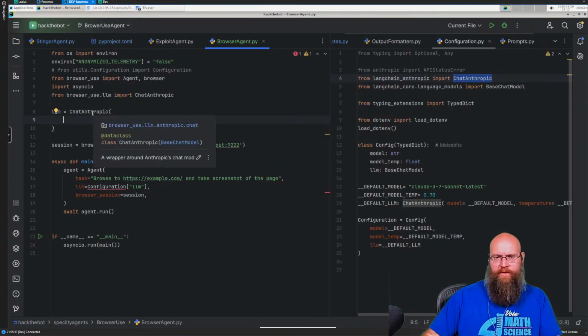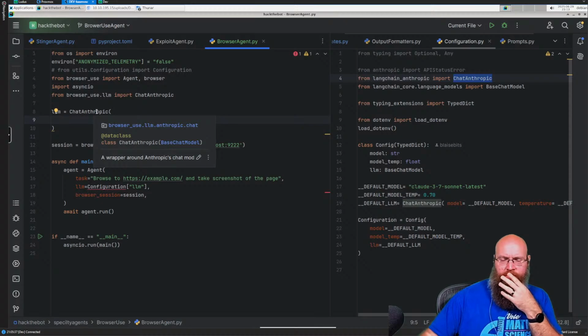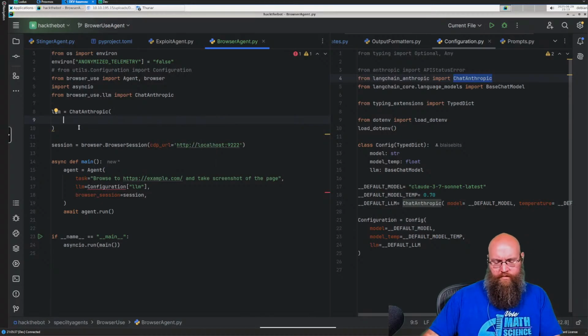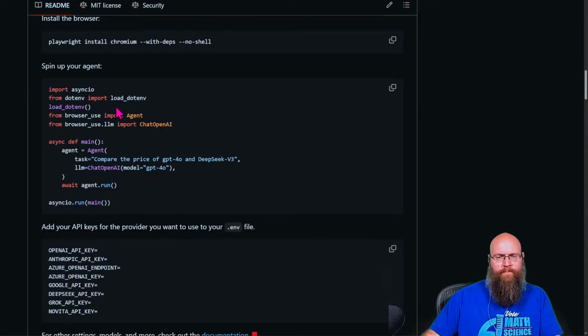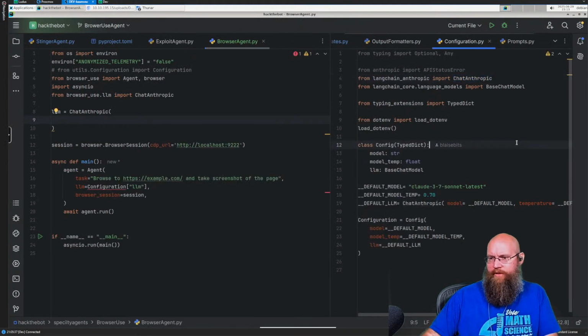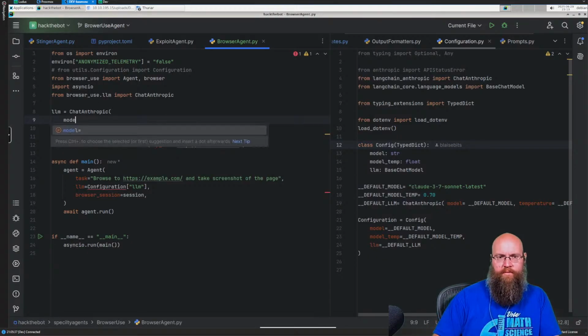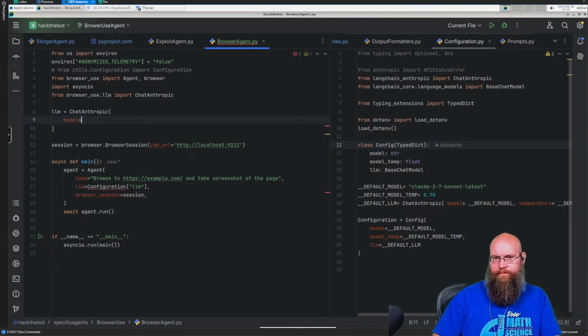What options can we give it here? So we need to give it the model. So we can basically, I think, just copy this same information that we have here. In fact, we can use this real quick. So rather than import that, we'll just import configuration.